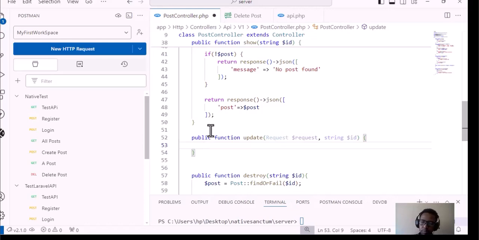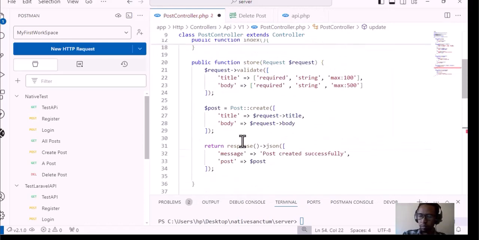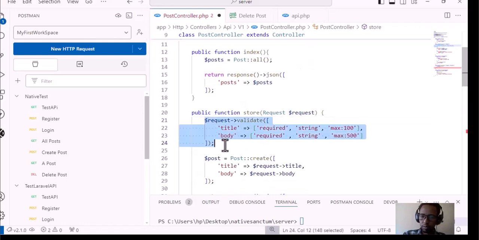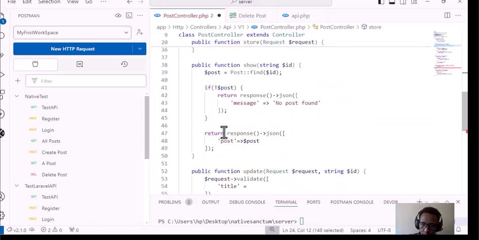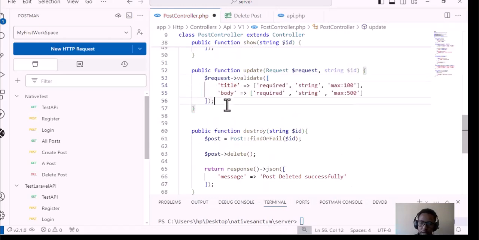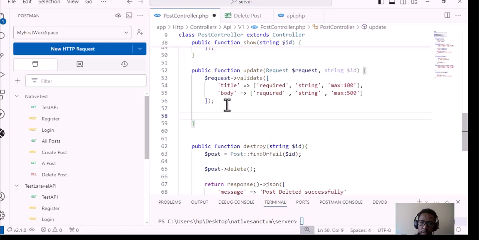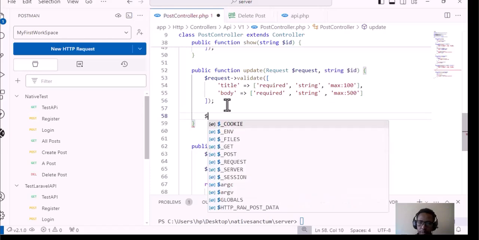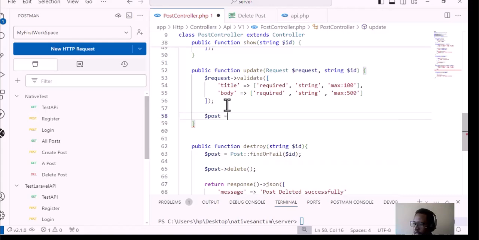Now let's validate this, or let's copy the validation part since it is similar. Let's copy here on the update, let's paste it. And here, after that, we access post.